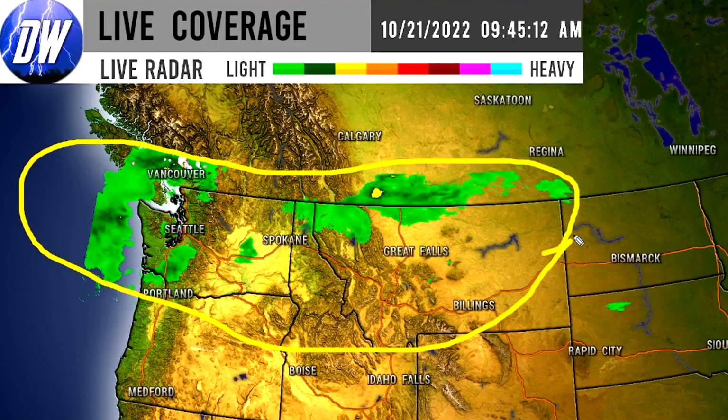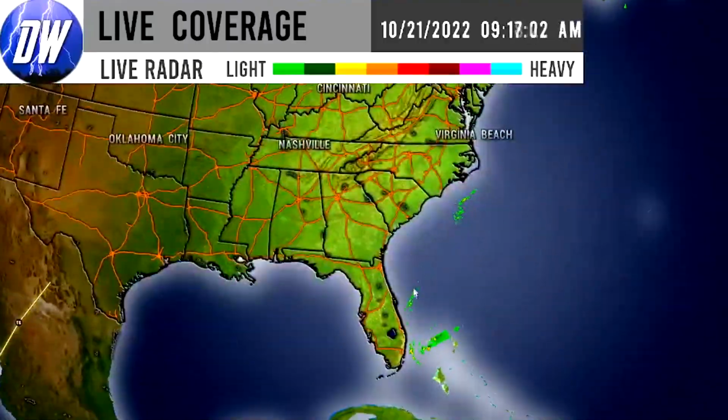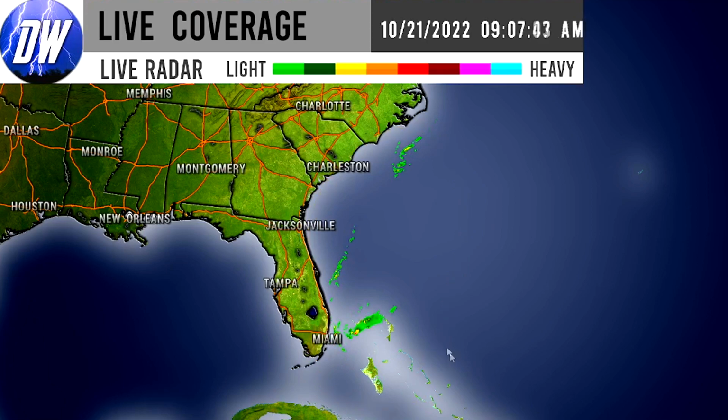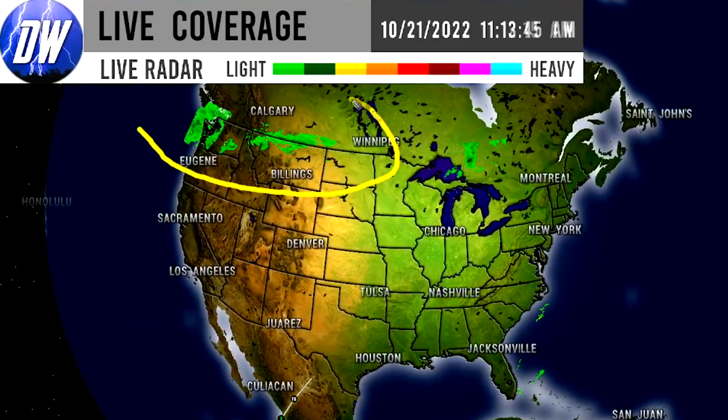We do have precipitation up here in the northwest as we're seeing this first storm system move down. We're going to see this storm system move in and wrap around the Rockies here, and this is going to bring a pretty big snowstorm for the Rockies. So we'll see that on the model run in just a little bit. But for now, we're seeing light to moderate rainfall for a lot of Washington, now moving down into northern Oregon. Idaho and Montana are seeing some of the precipitation from this storm so far. We do have some showery activity setting up in here, but it's very isolated and very light. Outside of that, it's just some storminess offshore of the southeast. Not really much to mention here. So, a bit quieter outside of the storm system we have here in the northwest.